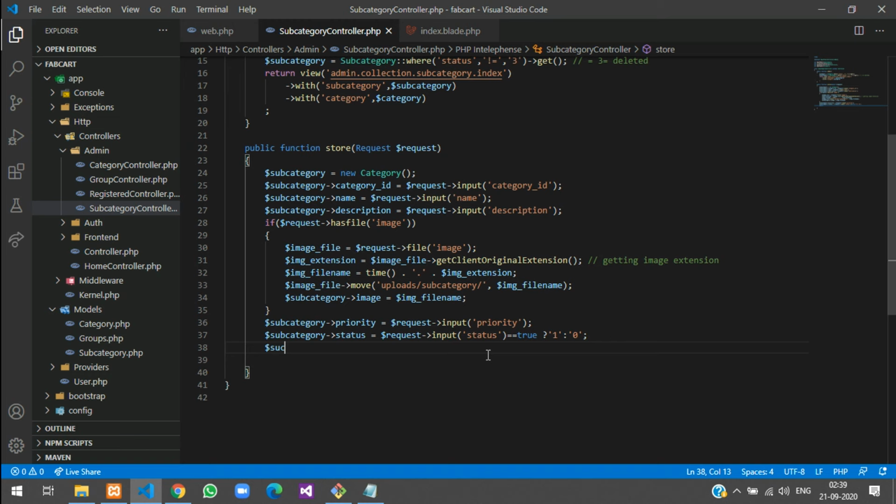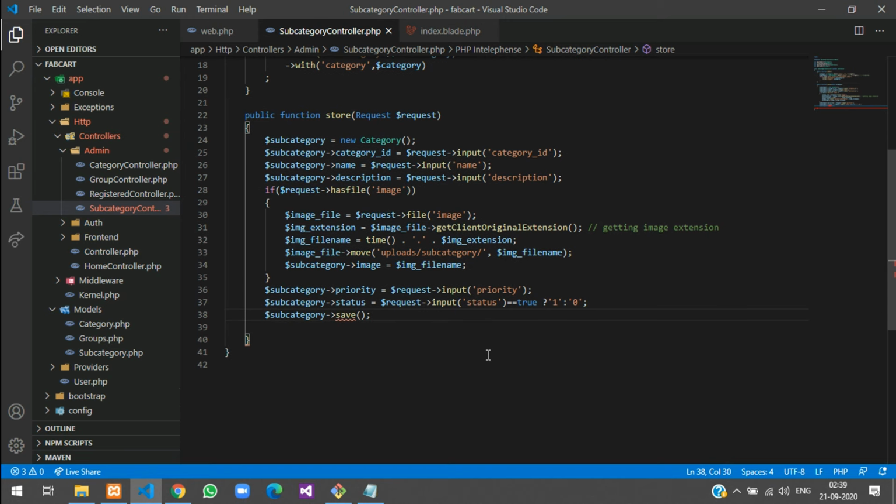$subcategory, where we are going to call the save function. After saving, return and redirect back.